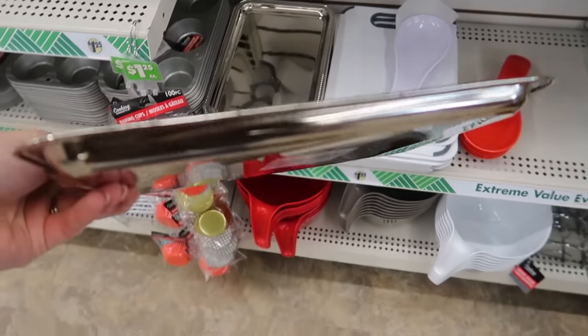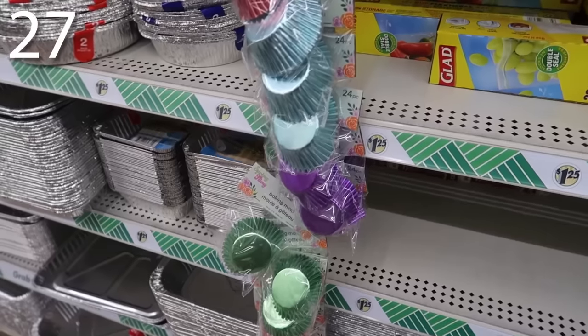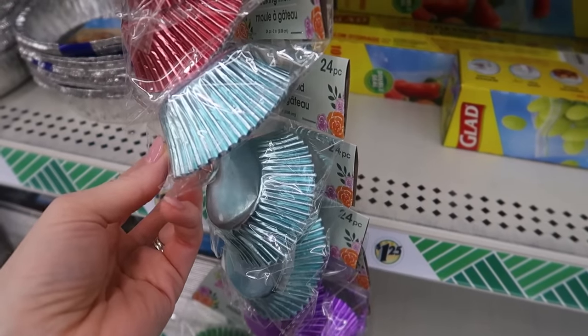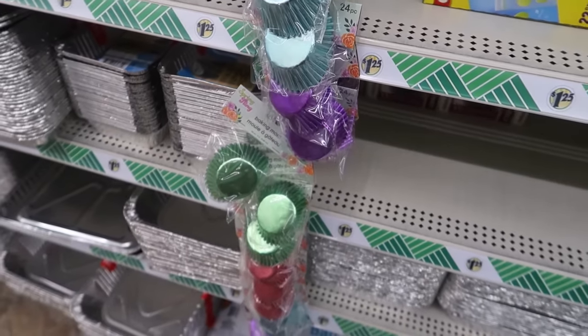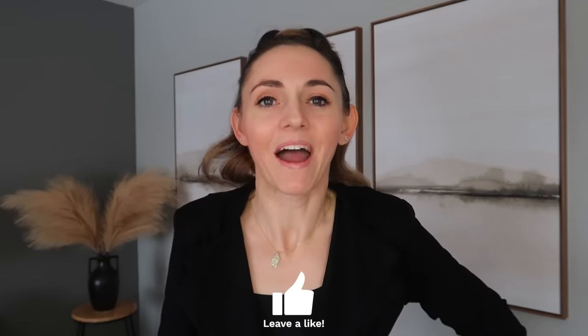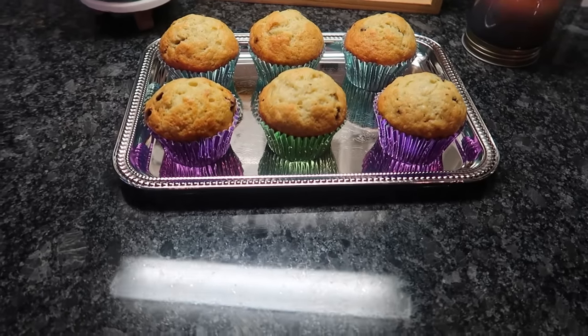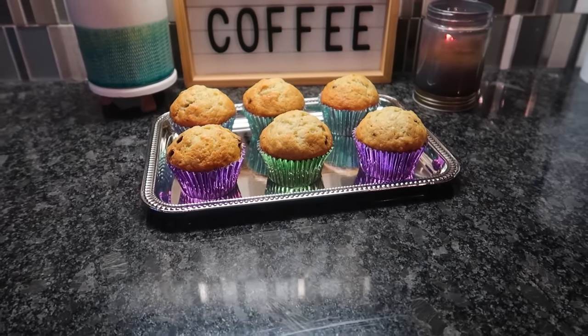Number 28 — sometimes Dollar Tree has some really beautiful things. Check out this beautiful silver tray. Not like I needed any more silver trays in my life, but I'm going to show you a really cool trick of how we're going to use this in our home two ways. In the number 27 spot, because spring is on its way, check out these spring fling cupcake liners — iridescent purple, blue, and green. I love getting my muffin liners from Dollar Tree because depending on the season, they have new cool ones. You can see with these banana chocolate chip muffins I was able to turn it up a notch on creativity and chicness.